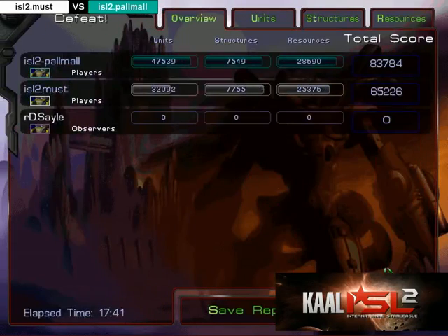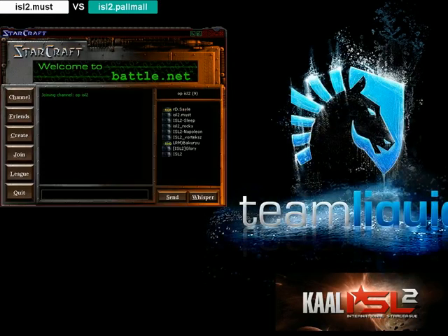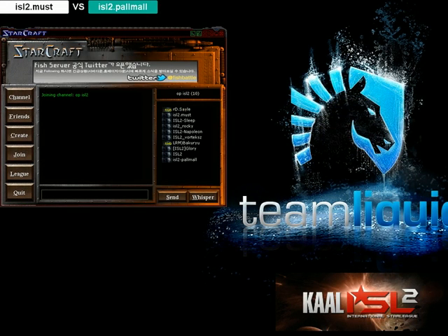Pallmall takes the win and will go on to play in the winners match. Must goes on to the losers match. It is not over for him just yet, but he will have to win the next 2 games if he wants to stay alive in the tournament. So nice PvP to start off the day.